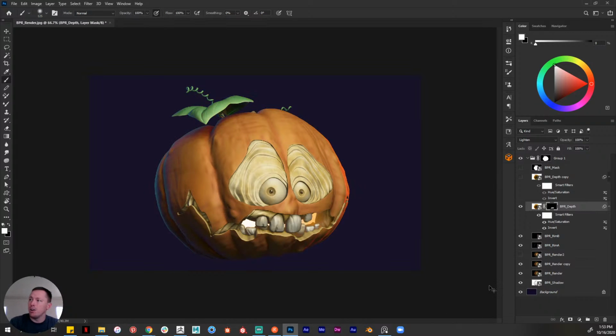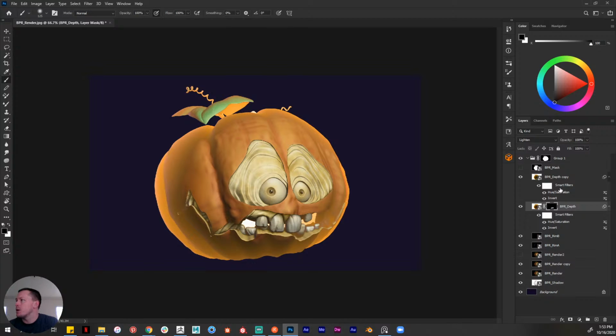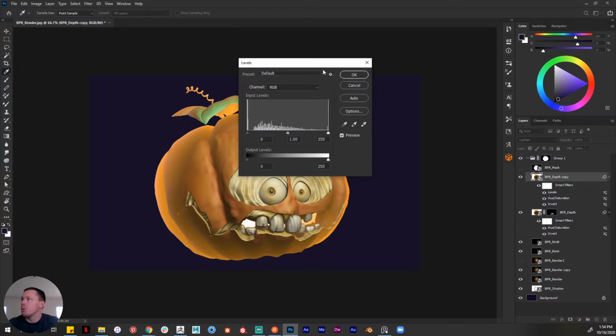Okay, so now it's inverted. So now you can see we're getting that sort of look in there of a glow. Okay, really super simple. But now what I want to do is add almost a little bit of a subsurface scattering sort of effect. So we're going to try to pull this forward a little bit.